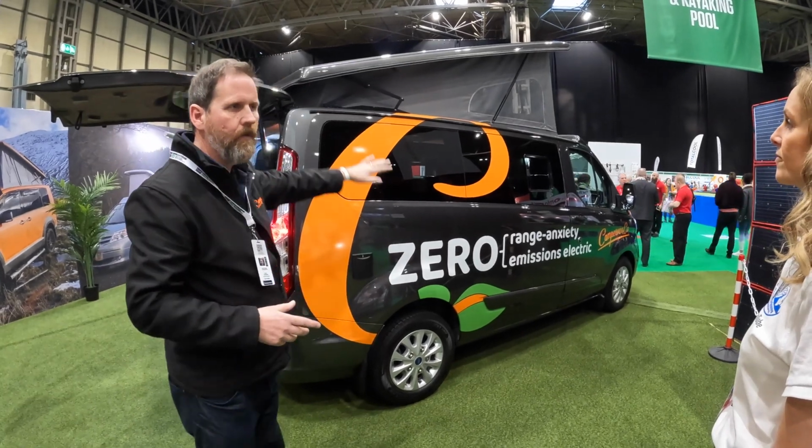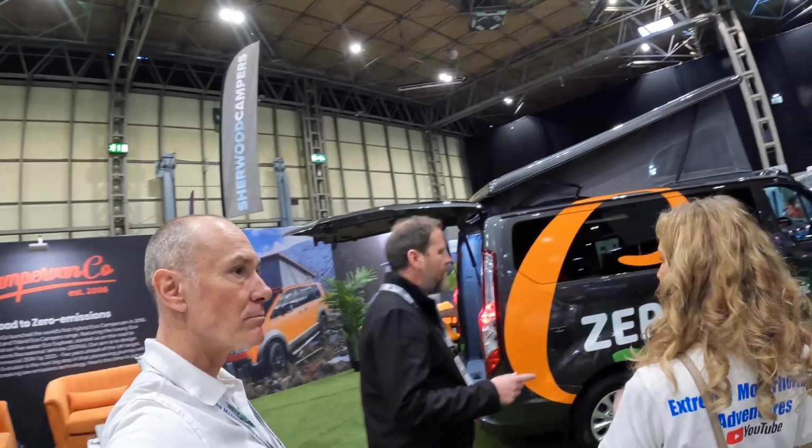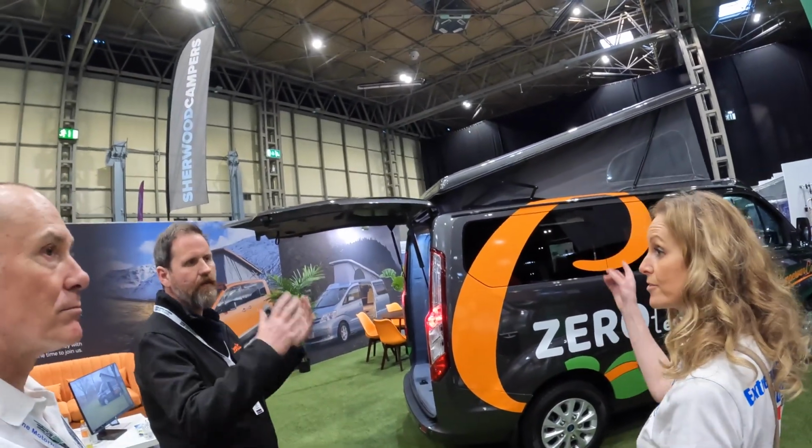Panels on the top and panels on the side. And there's little hooks at the bottom so you can adjust the angle of it. You can easily get 1,000 watts on it. And they've got a little space that you can hide them away in the van as well. So you put them in the roof. Oh, you put them in the roof, do you? Yeah, put them in the roof.